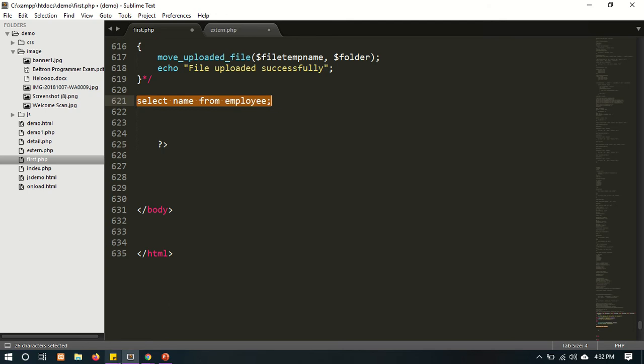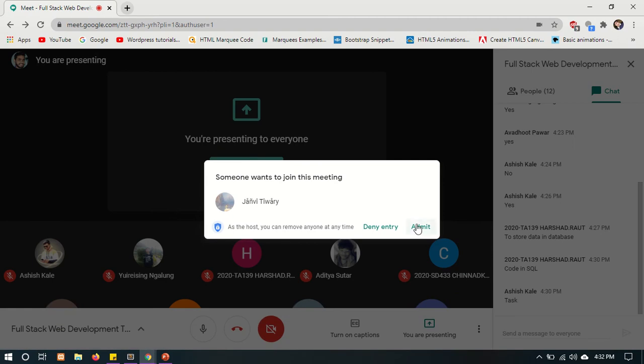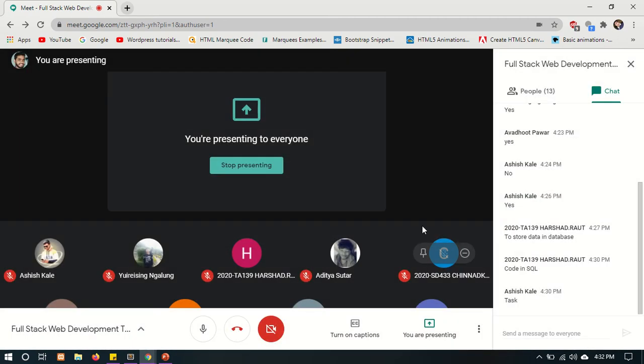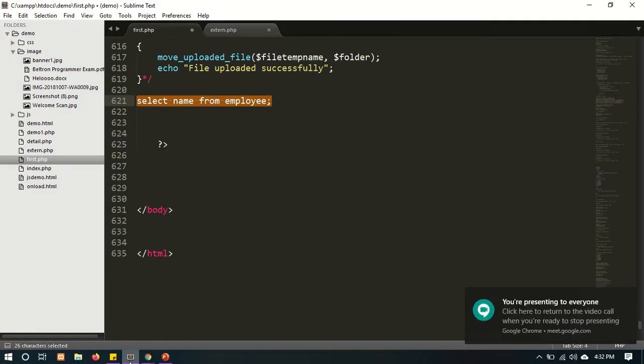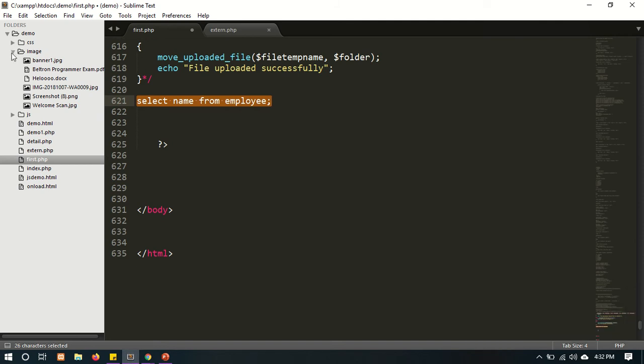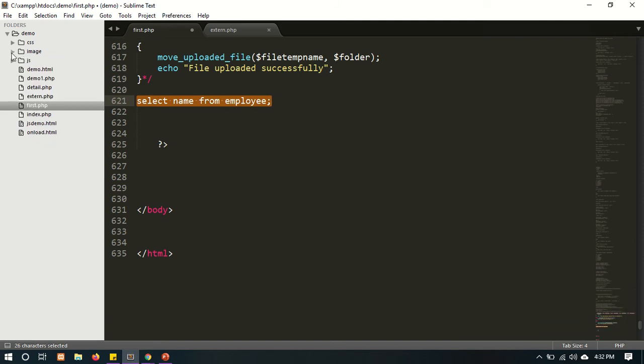So it will return all the employee names from the employee table, in the form of a record set.